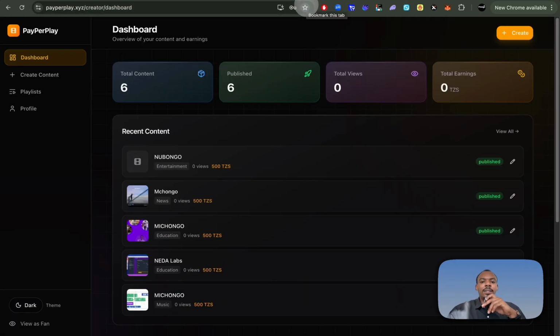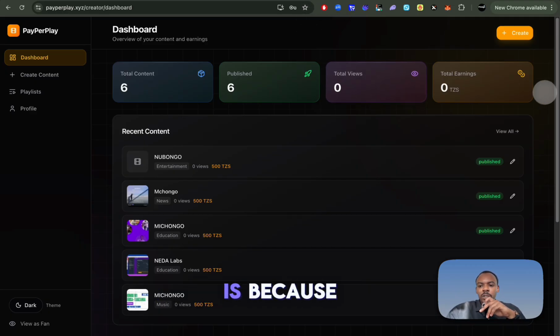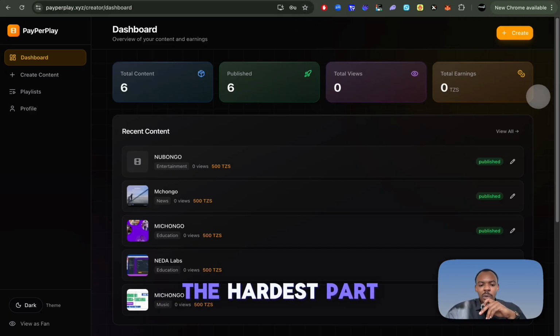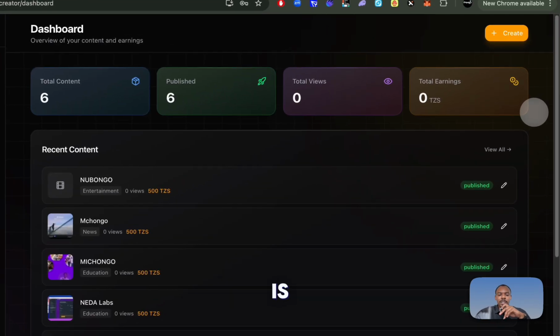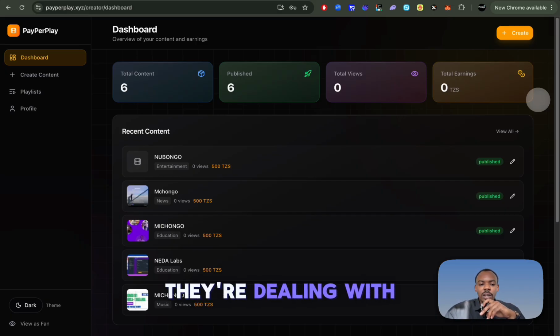So this is something really cool that I'm super excited about, because the hardest part is bringing people on chain, but the easiest route we found is, can we create utilities that are embedded in platforms and applications that allow us to natively use our stablecoin without our users having to know they're dealing with stablecoin or anything on chain. So abstraction is a huge thing that we went for in this one.